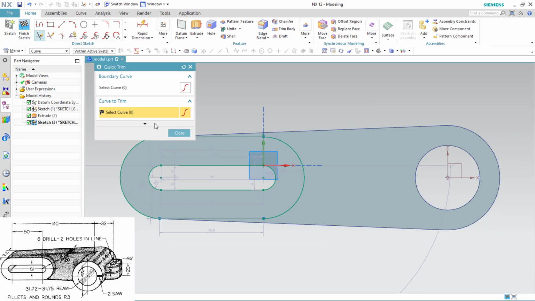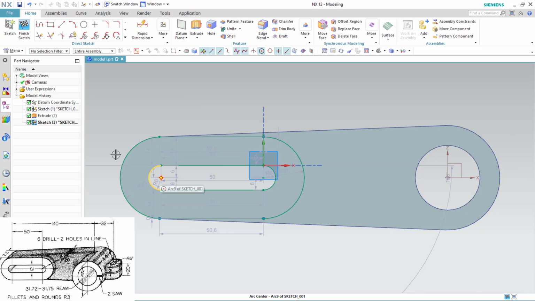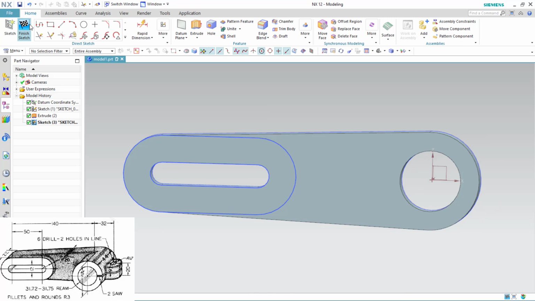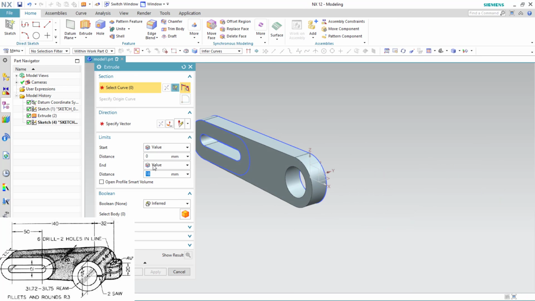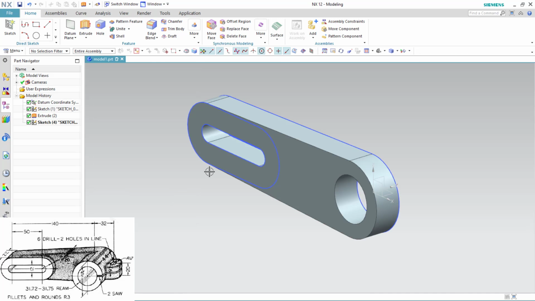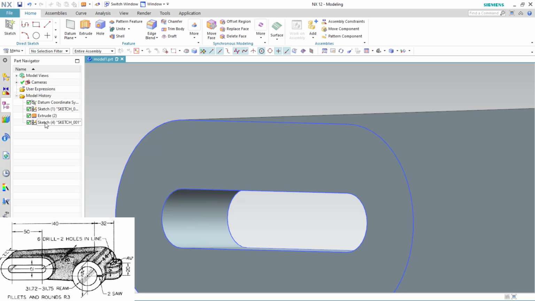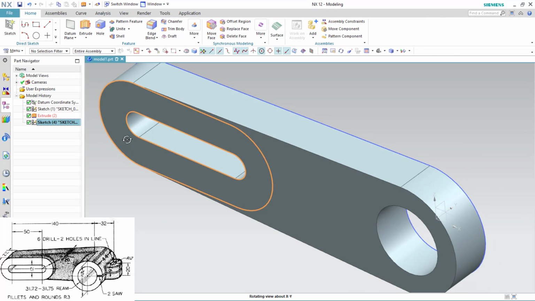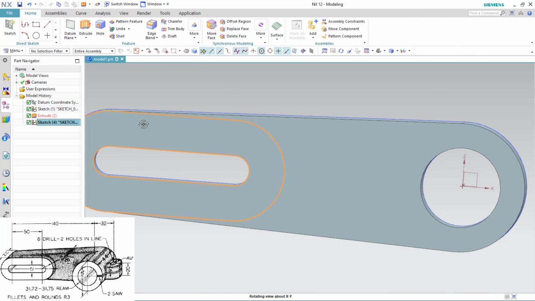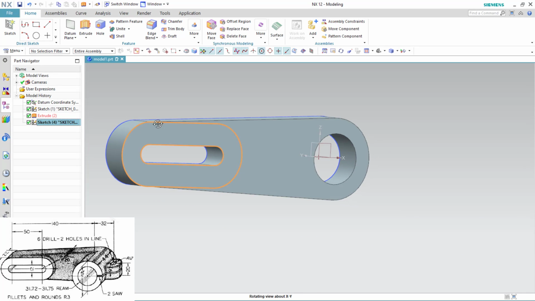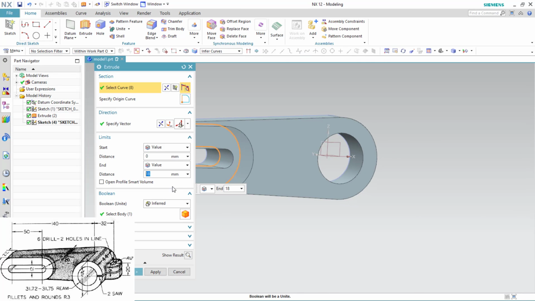So you can just extrude this one up to a certain distance. You have taken 18 as a reference. Now you can take it 18 plus 4. That is, just a minute. I'll select the sketch again. Yeah. Now I'll try to extrude it up to 4 mm. Now this is fine.